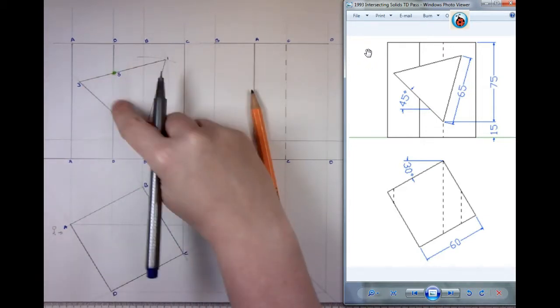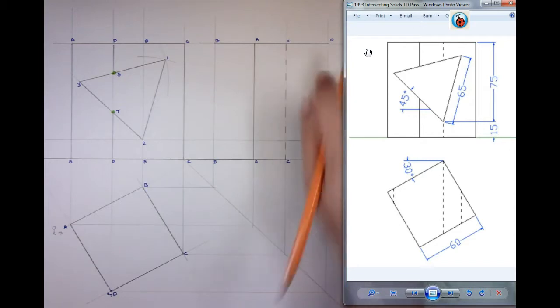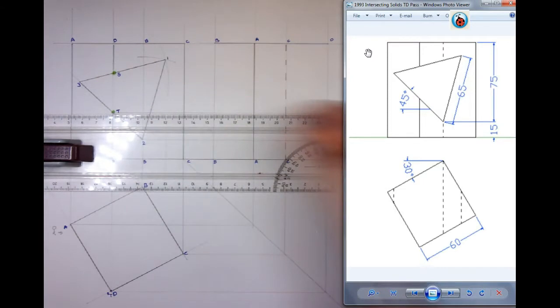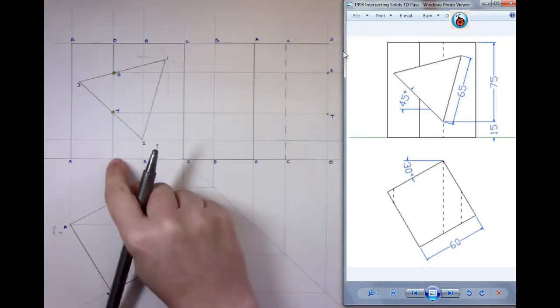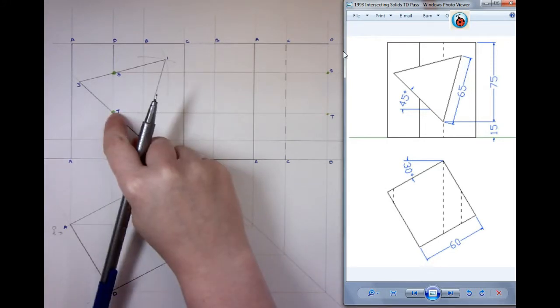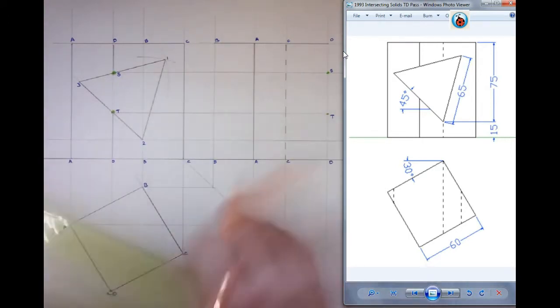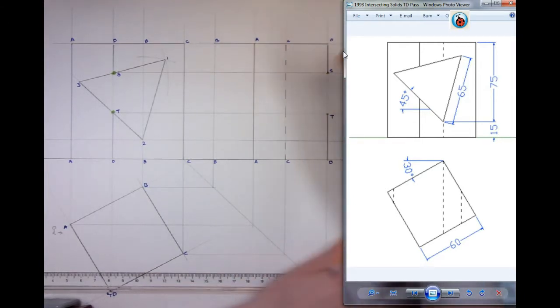Now I know points S and T are on the line D, so that means that they're down here, S and T. It also means that they have to be on this line over here. So I can bring them horizontally across. And that gives me point S and point T. Now, I know I have a dark line from D to T. I have a dark line from D to S, and in between here I have complete space. So what that means over here, my side view, is I can draw dark and leave this bit.